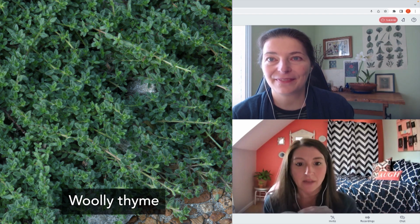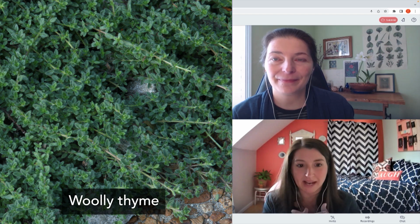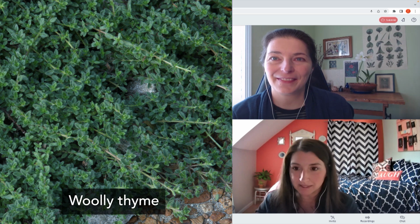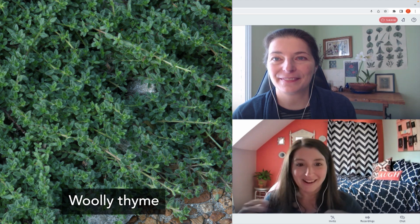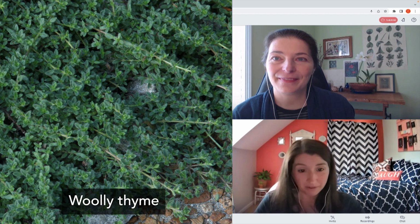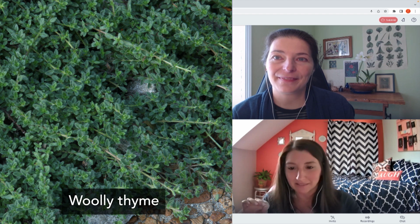And so you can imagine it's got those teeny tiny little wiry stems that mass together in this kind of network of nesting stems, teeny tiny little teardrop leaves, and they're green, but they have an excessive amount of white hairs on them. So from a distance, woolly thyme really looks silvery glaucous blue. It's absolutely gorgeous. And I think that makes it that much cooler in the thyme realm of things. I've talked on the podcast before about Foxley thyme, which is another ground cover thyme that's just a variegated version of creeping thyme. But woolly thyme, really, it's got that little something extra.